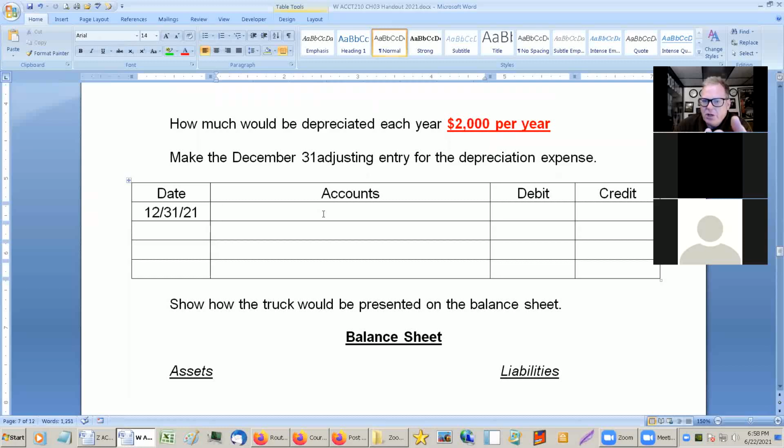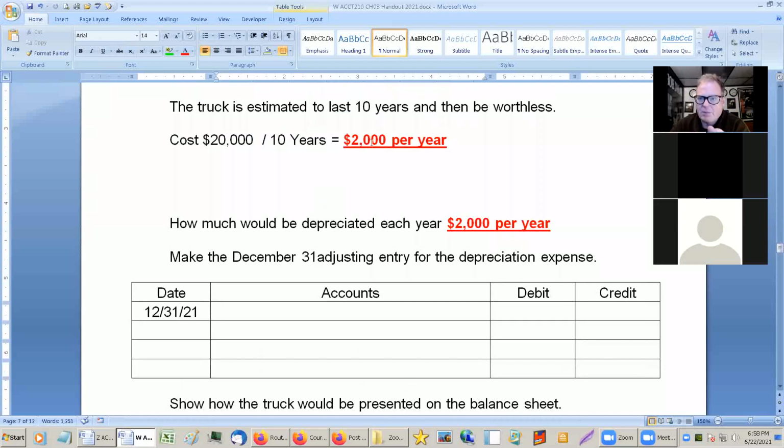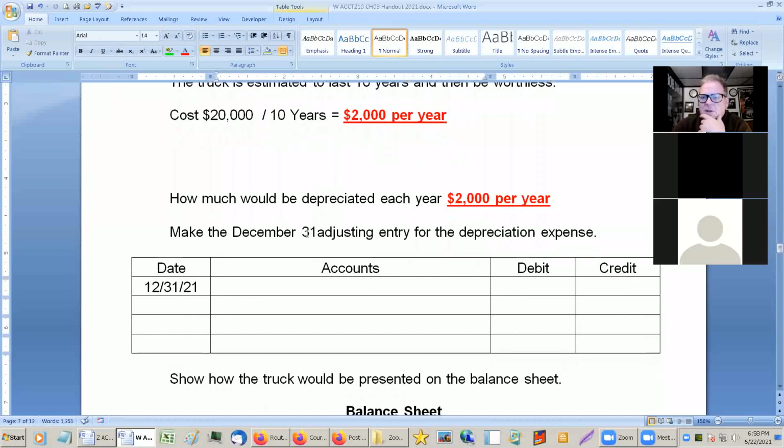We start out with depreciation expense, which makes perfect sense. There's going to be an expense. Somehow you're going to expense this truck over 10 years. So some kind of expense. The depreciation expense is obvious, but the other one isn't, and that is accumulated depreciation, which we talked a little about. It was not actually on the accounting cycle thing that we did for chapter 4.